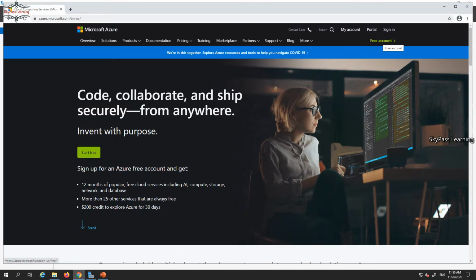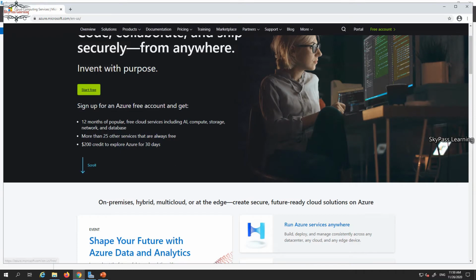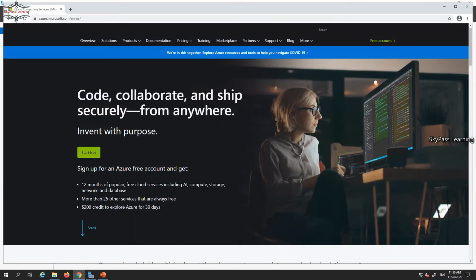For this, you require a couple of pieces of information, like one credit card, but it's just for validation of your identity. It's not like it will charge or deduct some amount. You can sign up for a free trial account from here, and it provides you approximately 200 USD, which in INR is around 13,000, for 30 days.